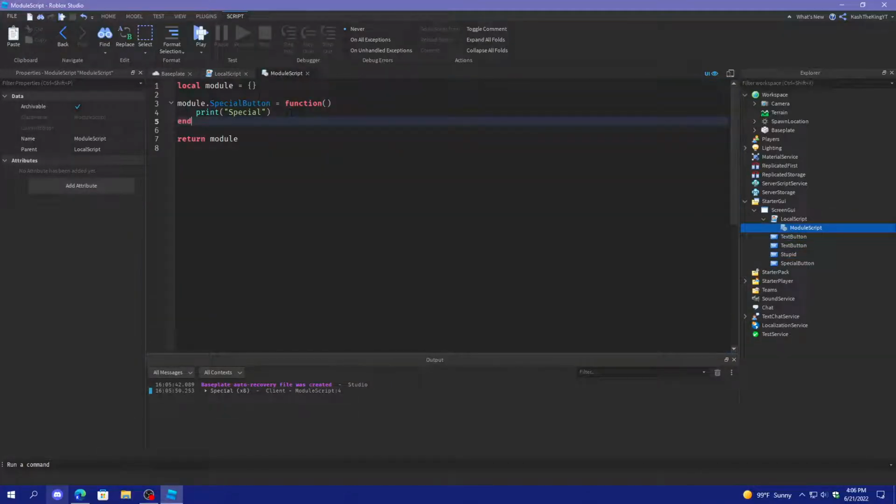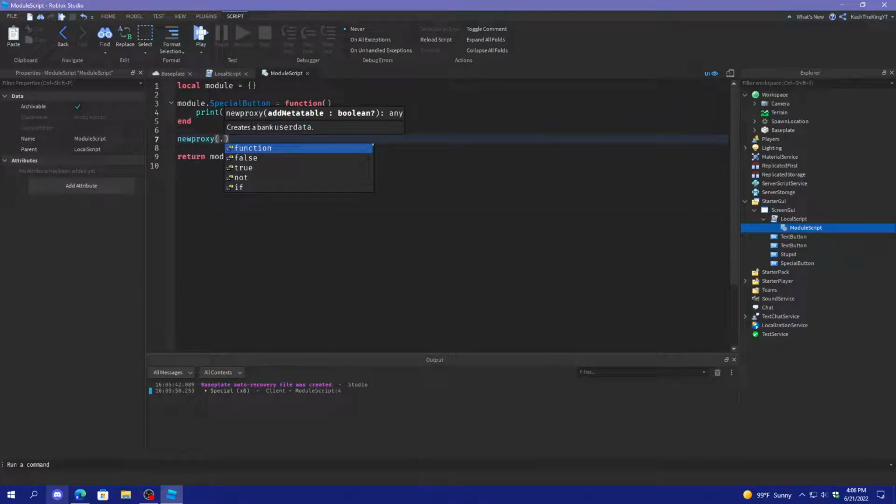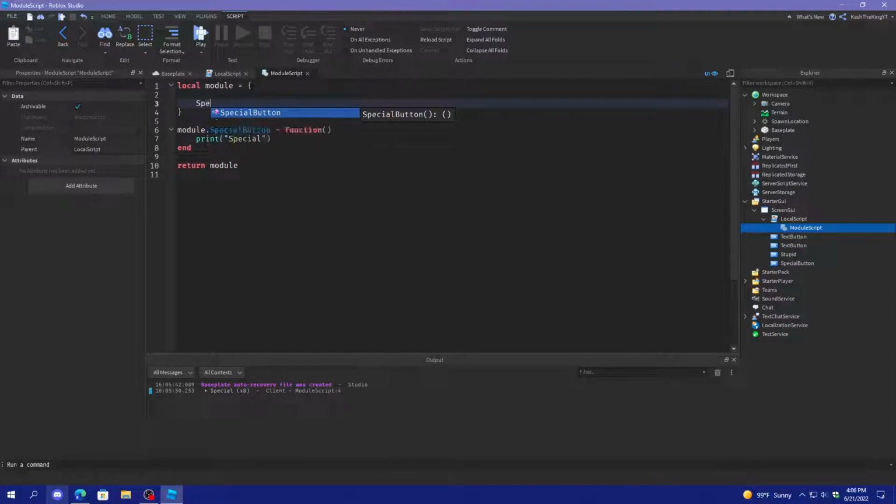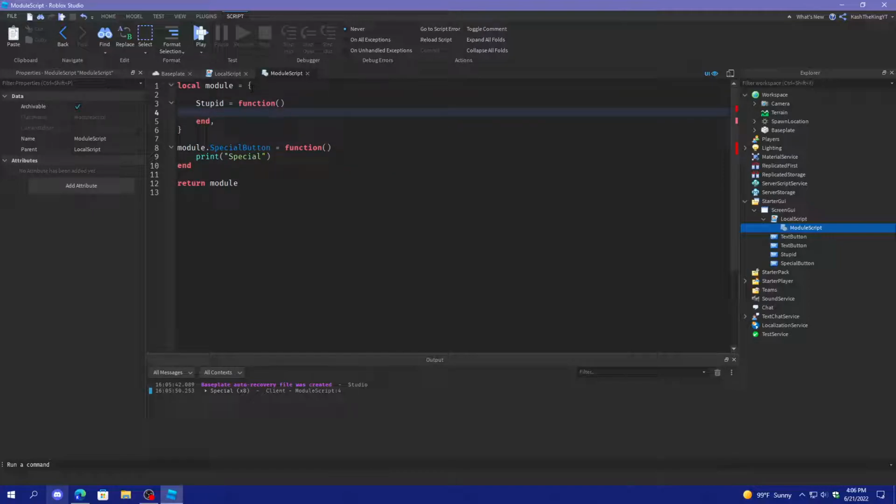And then all you gotta do is create an event called module.stupid, or you could do module 1 or module 2, or you could even do up here, just open this, and then just do stupid equals a function.